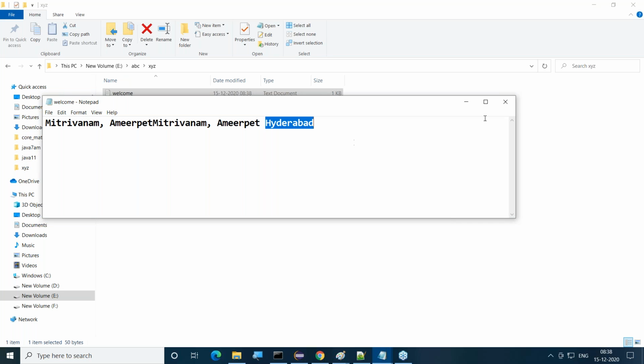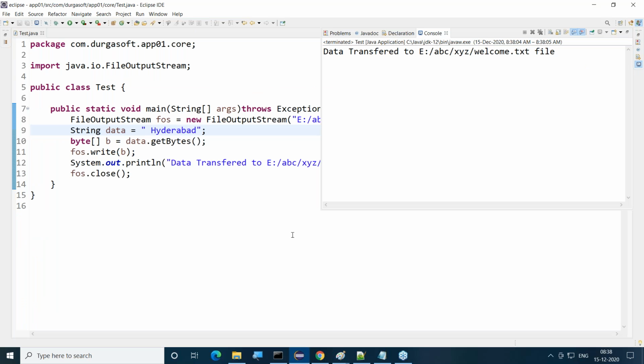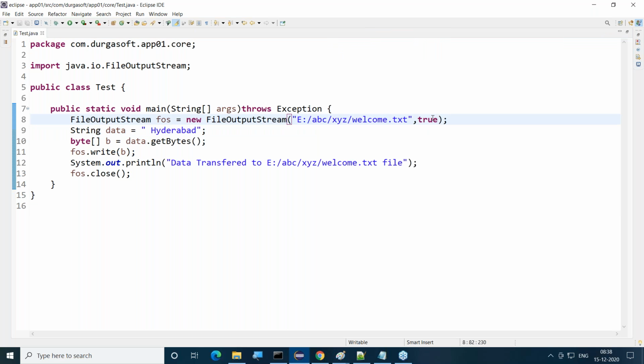What is next after completion of this? After completion of this particular point, I want to provide the false value, for example.